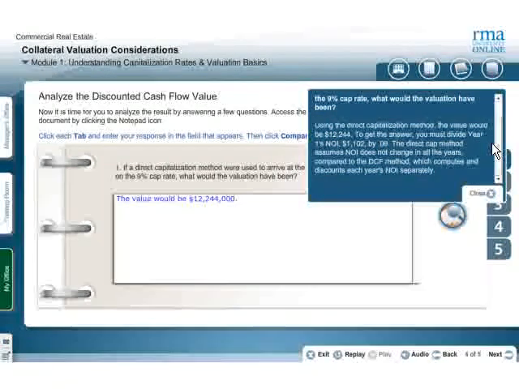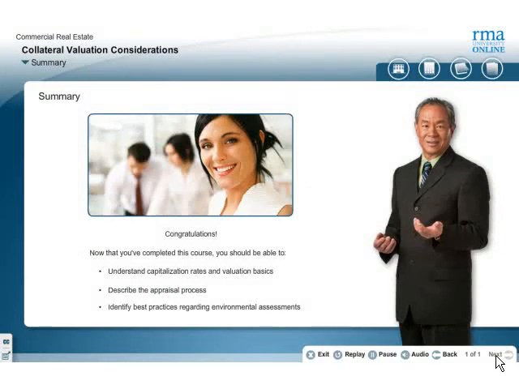Each CRE course delivers complex technical and conceptual information in a format that is easy for learners to access and comprehend. In as little as 22 hours, learners can complete the 14-course curriculum and acquire the analytical skills they need to make sound lending decisions. And the online curriculum makes it easy for RMA's member institutions to track learner participation, progress, and performance, and to clearly see the positive impact that the training has on their organization.